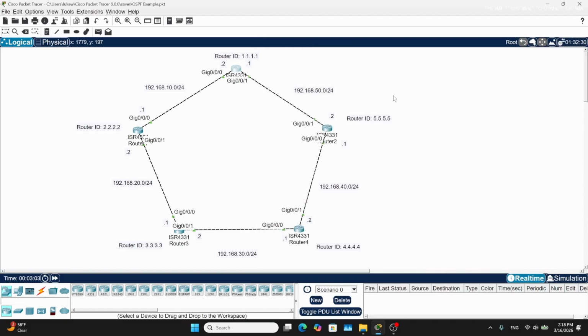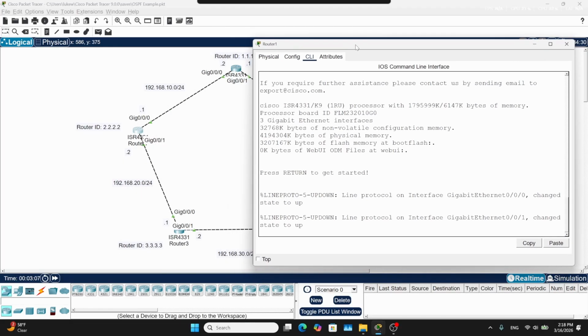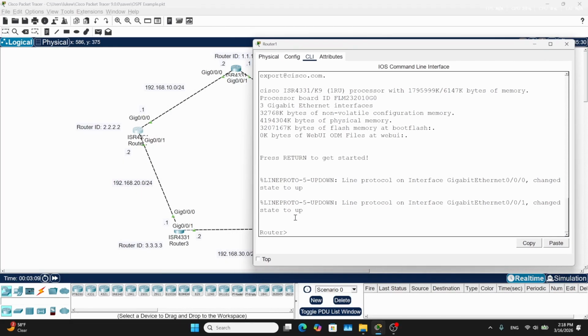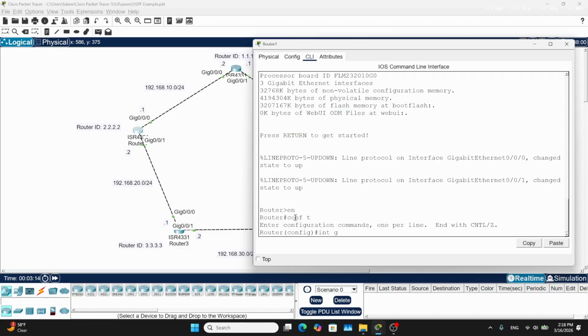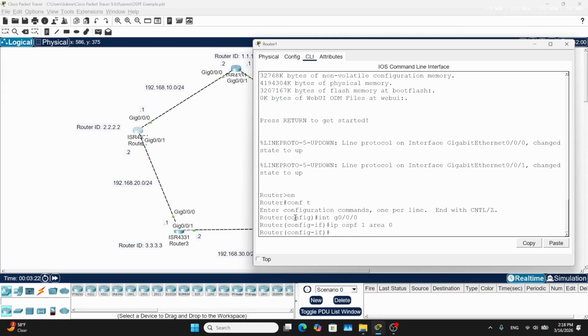But remember, we need multiple devices to have OSPF configured. So let's go ahead to router 2. G0/0, ip ospf process ID 1, and then area 0. And now let's wait a little bit.